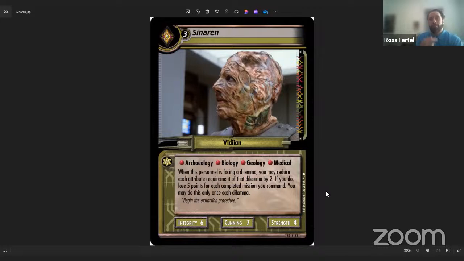So when he's facing a dilemma, each attribute requirement of the dilemma, you may reduce it by 2. The word may is in there and is important for things like adopted authority. Note that you do lose 5 points for each completed mission you command, and you can only do this once each dilemma. So if you are pretty close, you can do that. He's got a command icon, and I do like how the Vidiians, they've got the skills. They also have some command icons on their non-uniques.